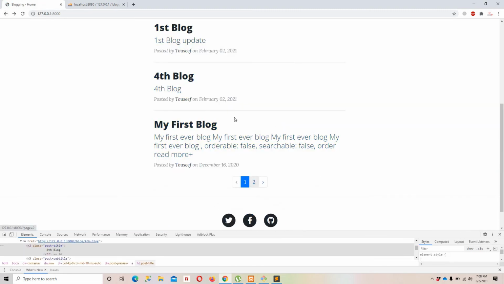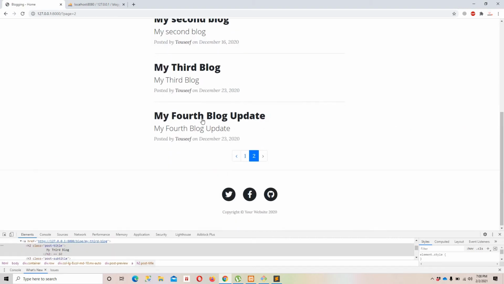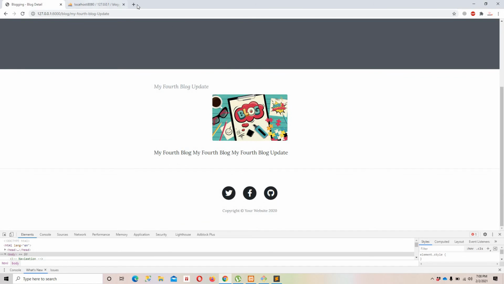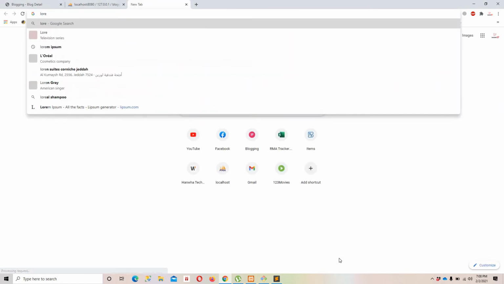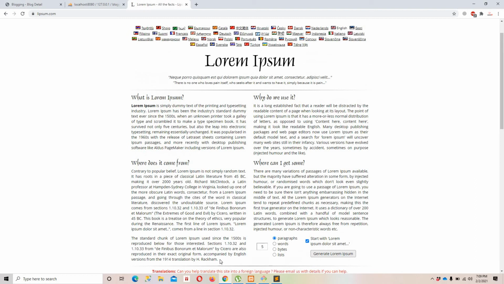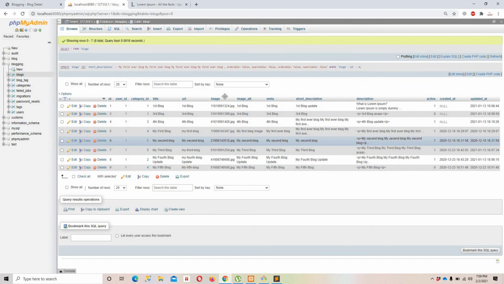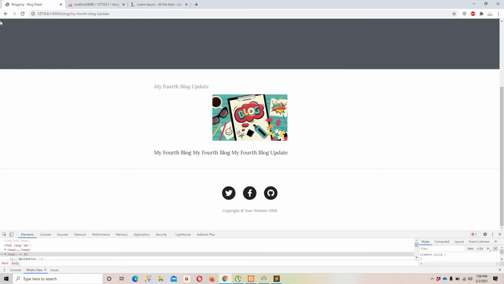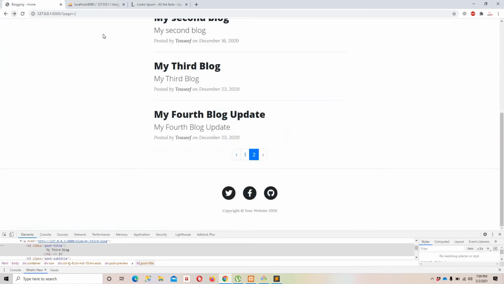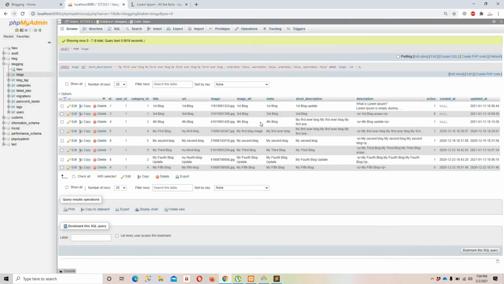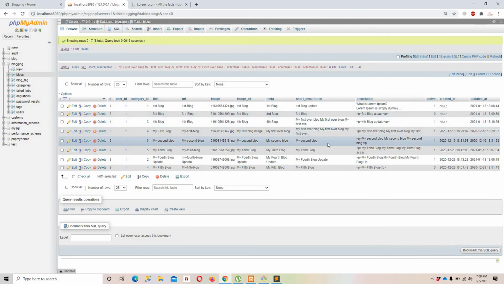Let's move to another one, second page. Or what you can do is you can simply put some data and you will be able to see the result. Let me show you with the help of lorem ipsum text. Okay, get me the text, and I want to copy everything from right here, copy, and I'm just going to insert it right here. Sorry guys, but I just want to save some time. But you know we have our CRUD already implemented, so you can do that as well. My second blog, I'm going to edit my second blog, this one.